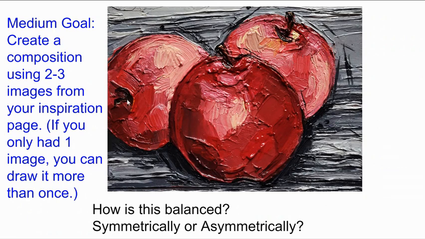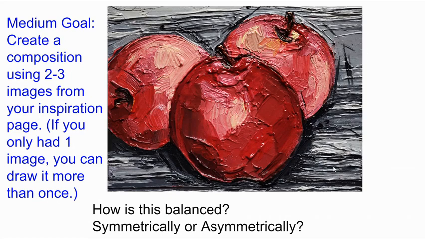So let's look at the value scale. There's this really dark red here. Then it goes a little bit lighter here. Then over here, that's a little bit lighter again. A little bit lighter here. And then here. So I've got 1, 2, 3, 4, 5. Again, there's probably more than that if I look at this longer. But you need at least 5 different shades of one color.